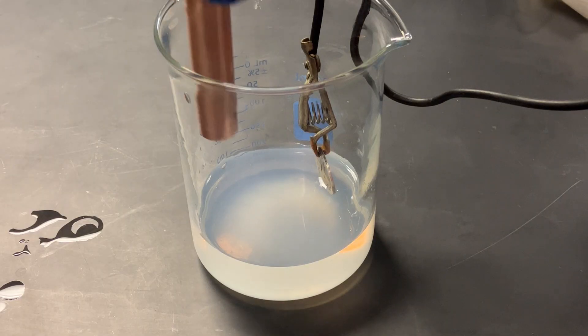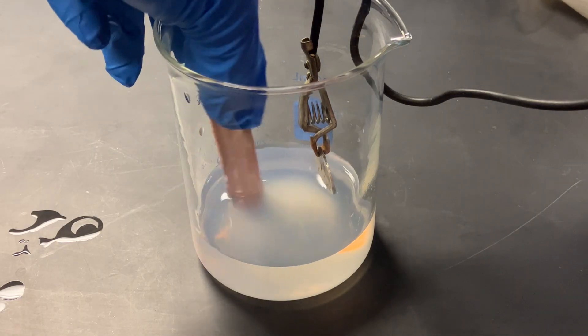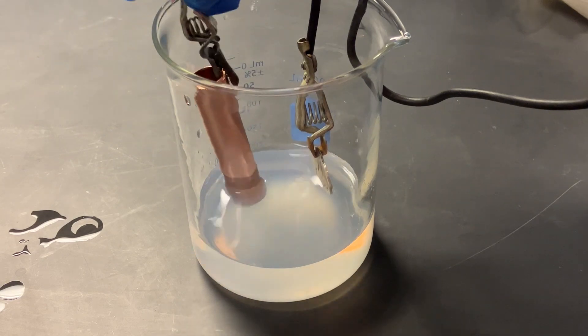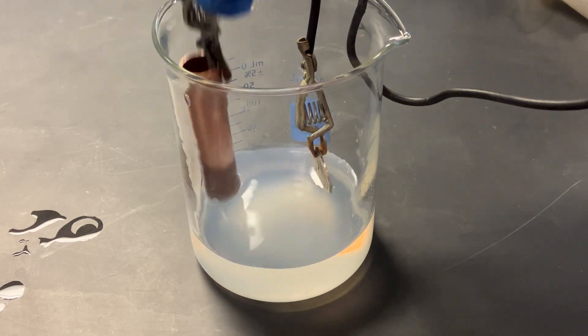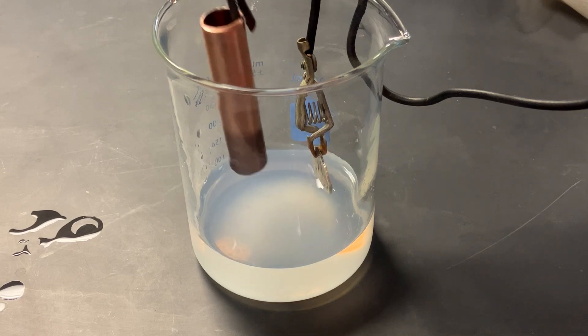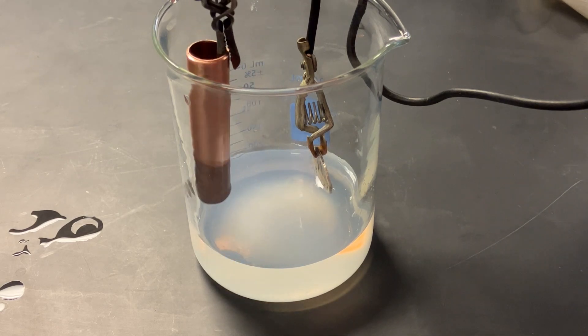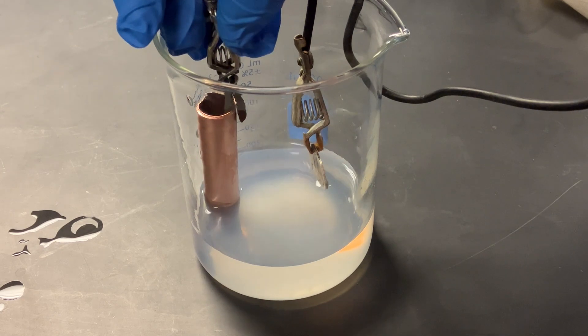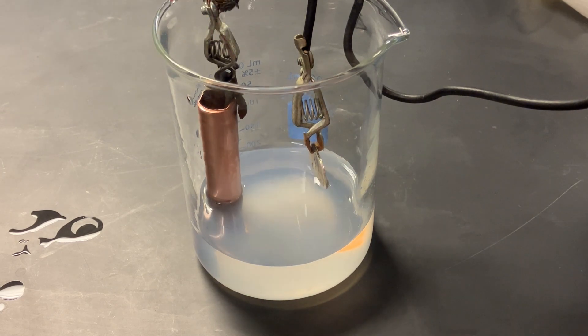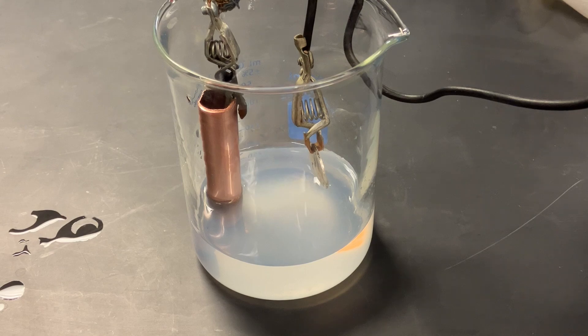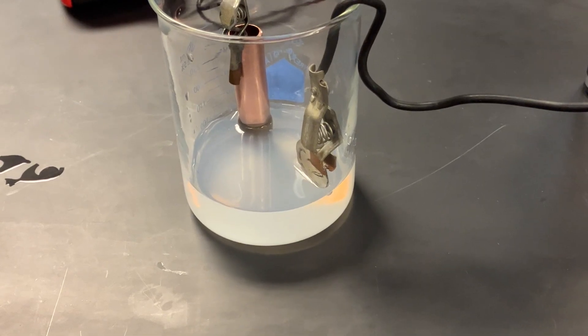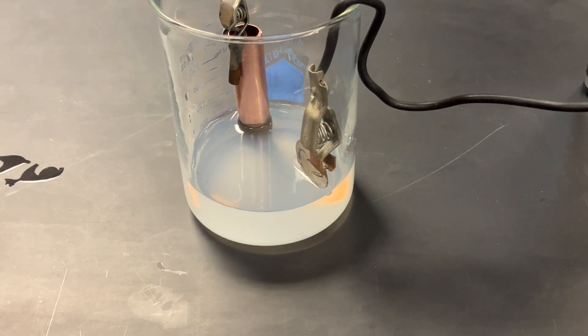After that, you're ready to start plating. You're going to want to connect the piece that you're going to plate to the negative terminal of your power supply. With this setup, electrons will be provided for the silver ions in solution to be reduced down to silver metal and plate your copper. Whatever your power source ends up being, it does need to be direct current and cannot use any AC power sources, as it just won't work.